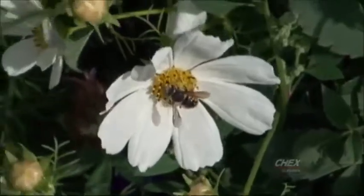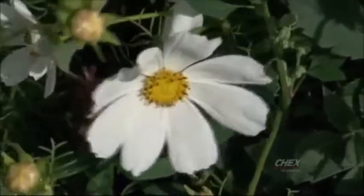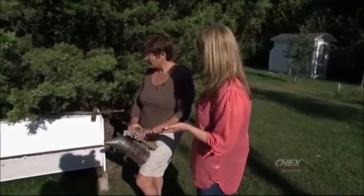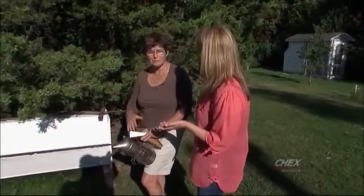But they are also pollinators. Oh, absolutely. Yes, they're pollinators because they're bees, but they're not native to here. They don't come from Canada or even North America. How are they able to survive and overwinter here? Well, because we have a climate that's fairly similar to Europe, and that's where they came from. Oh, all right.